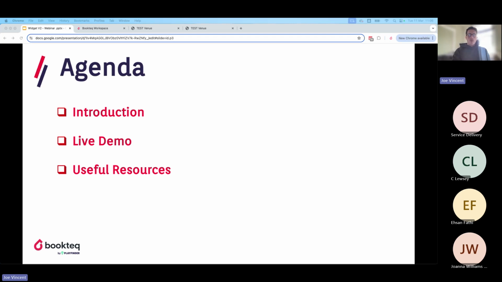There's quite a lot to get through on the widget, so going into more single bookings, repeat bookings, custom slot length, which I'll touch on in more detail shortly. And then just sharing the support articles where we can on the new widget, so how you can get to those, and also obviously the slides that we'll send. So those useful resources as well.